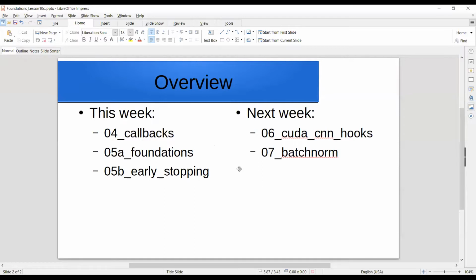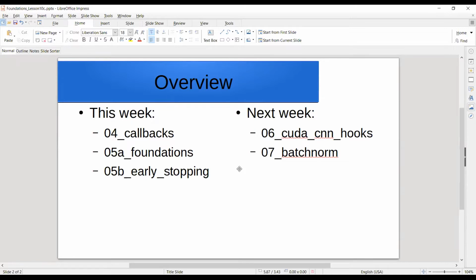So chapter 10 is a long one. This is the third lecture we're spending on it, and we're still going to have to spend one more. But I think this chapter is really important, so it's worth spending this time. So today, I would like to reach back and go through the 04 callbacks notebook, which I've spent a lot of time annotating and refactoring, only in a way to make it clearer, not to change its functionality in any way.